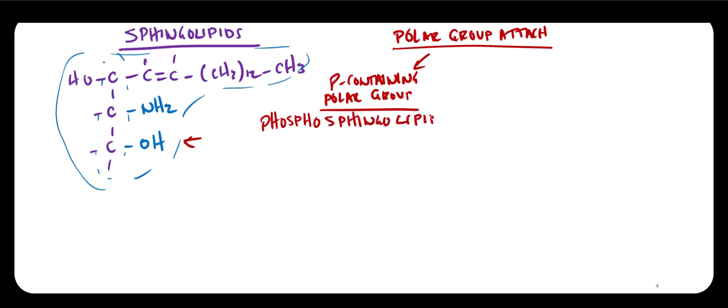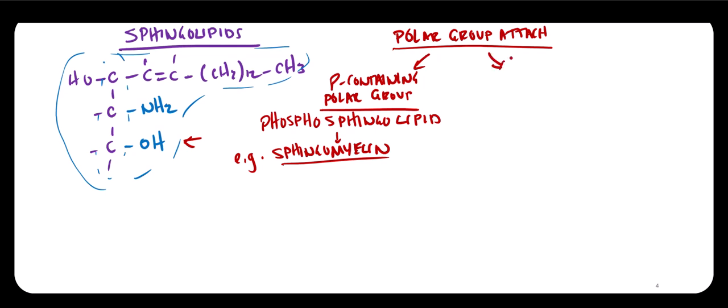And there's no spaces in there. I left a little bit of a space just so we could see where we're going with it. The biggest example of that you're going to see is sphingomyelin. We're going to talk about that a little bit. You'll talk about it a lot in anatomy. If the group is phosphorus bound to a choline or phosphorus bound to an ethanolamine, that's going to be your sphingomyelin.